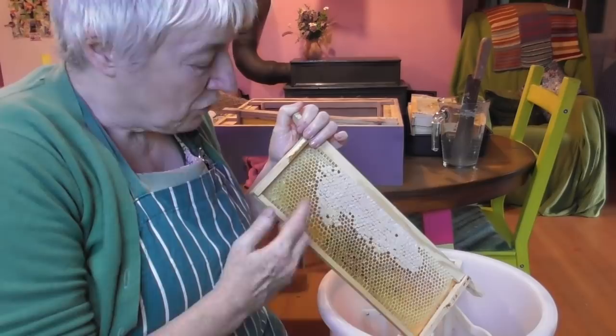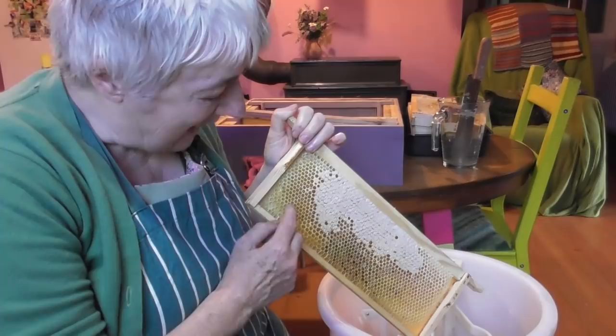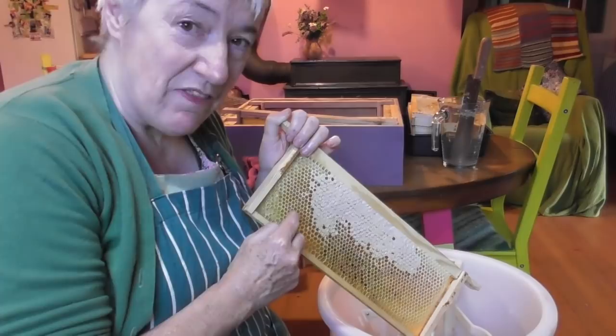So the queen comes along. I'll talk about the queen another time about how this happens, because this is pretty amazing, but that's another chat for another day. So the queen comes along then and lays an egg in each one of these cells here. And as a beekeeper, when I'm looking at a frame of bees like Sue and I did that day, I'm looking to see if there are any eggs in there. They're very hard to see.